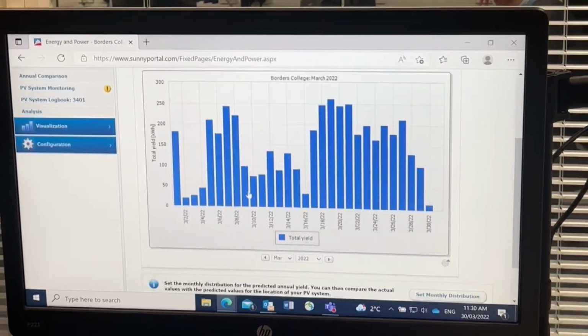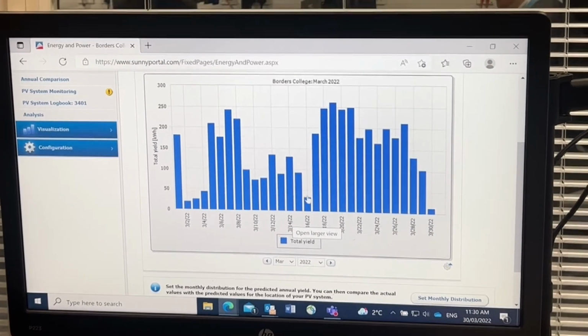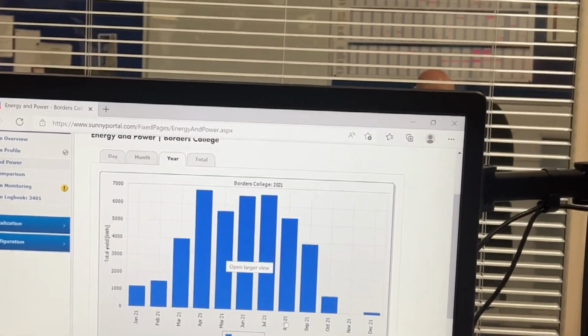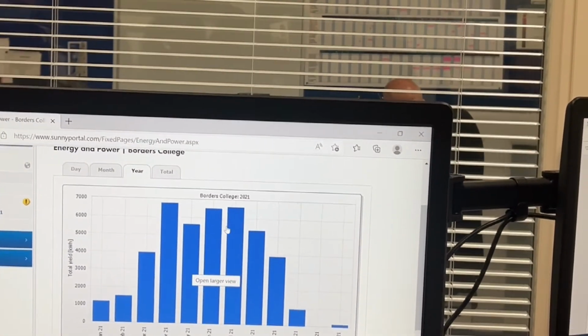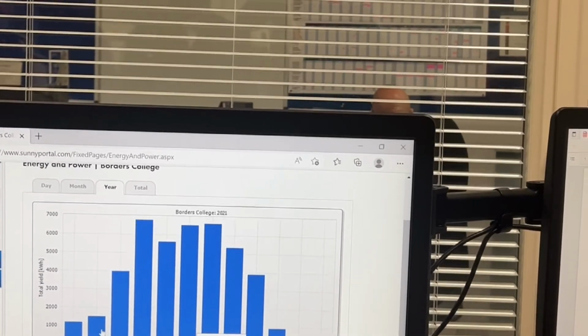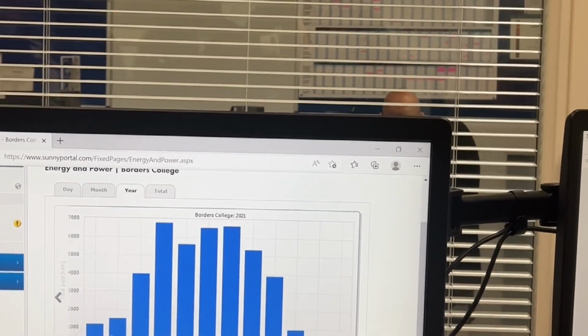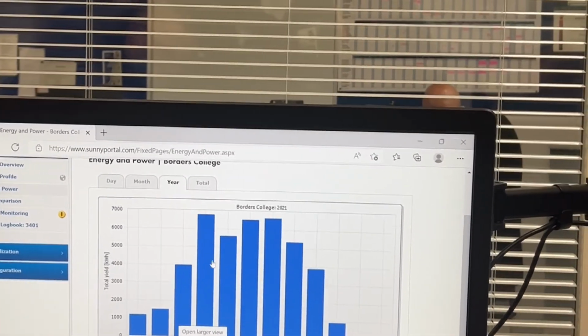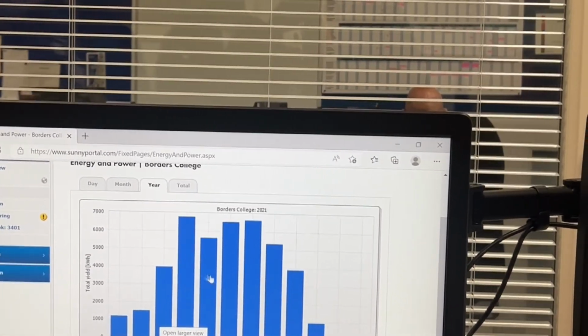What are the best months of the year? You can see there generally where we've actually benefited from it. Some months are a lot better than others in the report. It's still a massive difference, sevenfold, between what you generate in January and what you generate in April. Yeah, definitely. There you can see January, February, and suddenly in March we're up to 4,500, and suddenly we've got a brilliant April, which is interesting in itself, isn't it? That April's better than the summer.